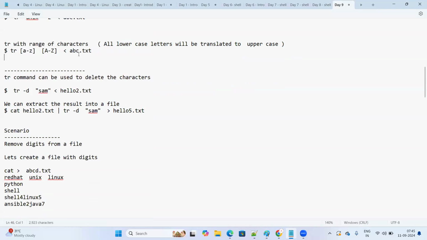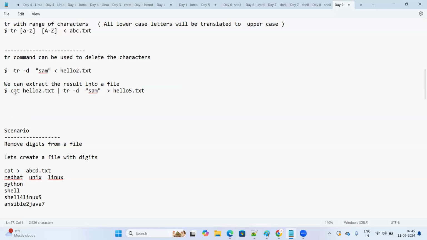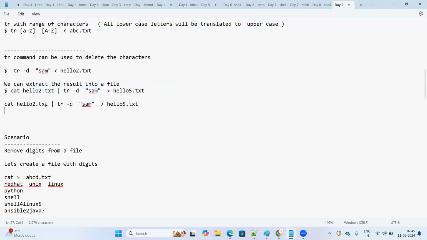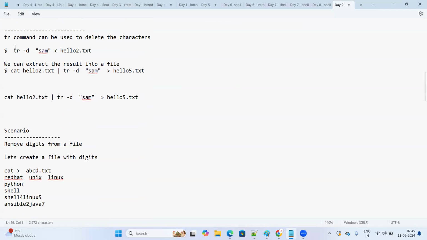Let's understand this example with the pipe command so that we will understand. Let me write the command here. Try to understand this particular command so that it gives you a clear picture. We know the purpose of the cat command: cat space file name. It will just display the contents present in the file. Consider we have a file called hello.txt, and we are using the cat command to see the contents present in hello.txt.